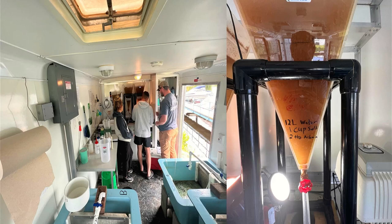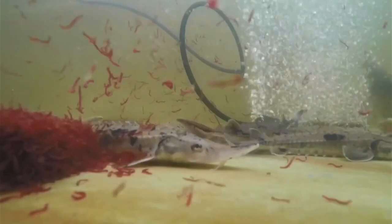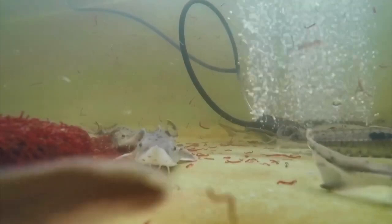So like I said, the Wisconsin DNR stepped up. We got our trailer. We got everything rolling. Fish were coming into the trailer. We were able to pick and choose, figure out how many we could start with. And then we start feeding them. Like I said, when I say that they eat a lot, here's a couple of young sturgeon just diving into piles of bloodworms. They sit on top of it, and that's where they hang out. And so we feed them like this multiple times a day. Takes a lot of money, time, and effort.